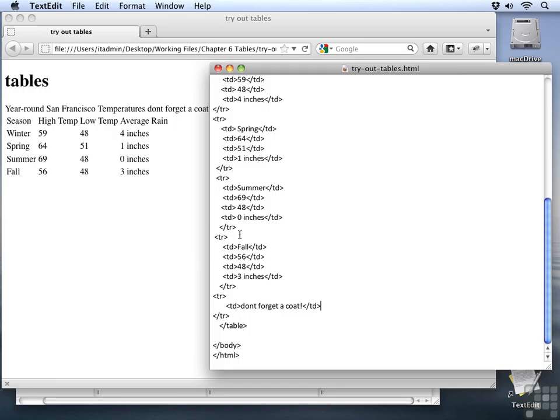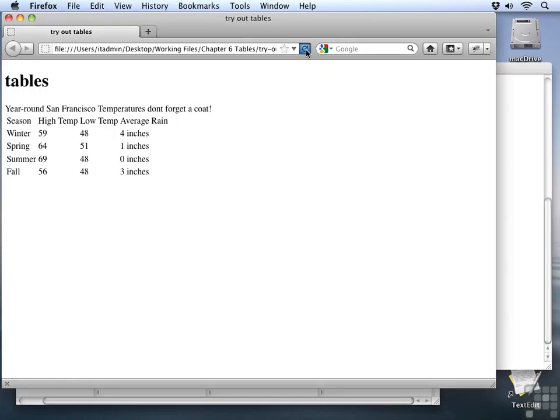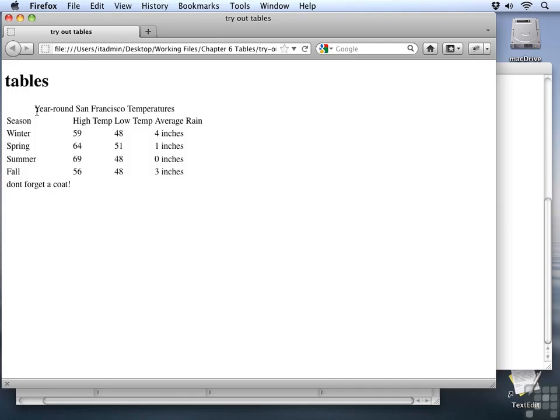Let's save our changes, and let's go see what this looks like. Now you can see my caption is dropped right up here at the top. The rest of my data is all arranged nicely in rows, and you can see that this is dropped in a row right at the bottom. Now one thing we can notice here is that my first column is a little bit wider than it was before. And basically what you'll find is that tables are kind of elastic. They'll stretch to fit whatever you put inside of them.